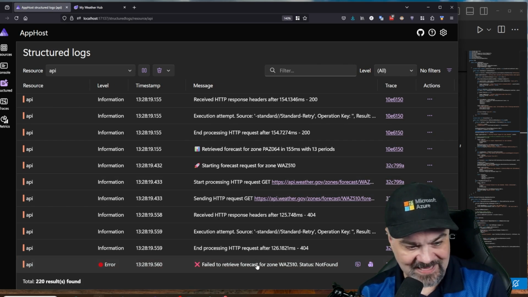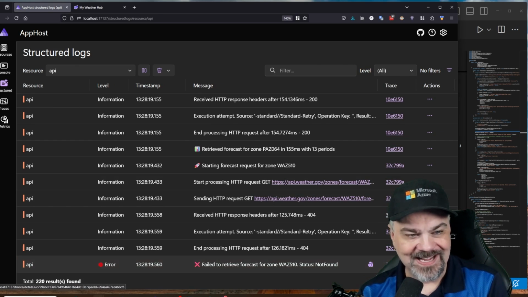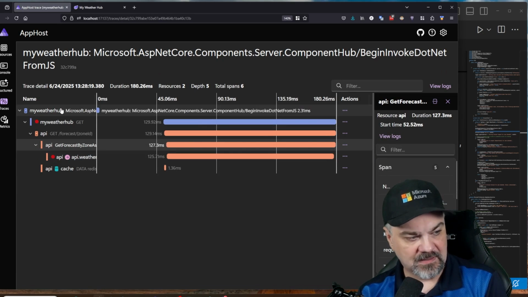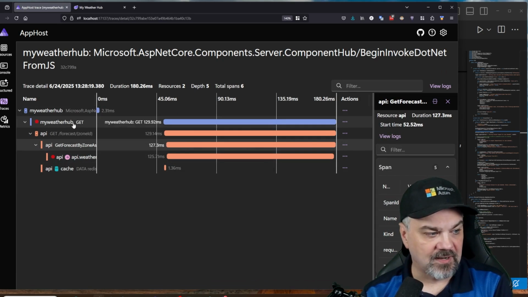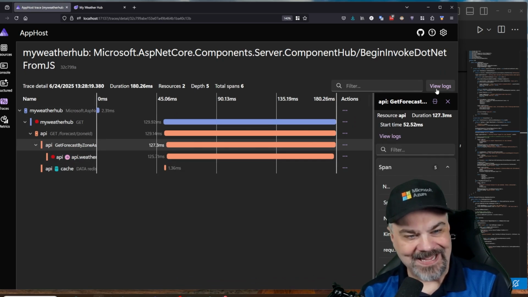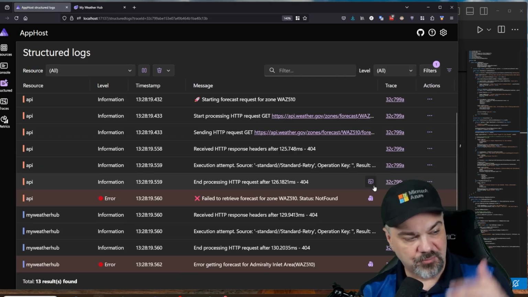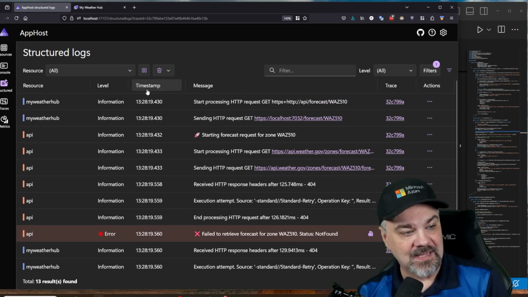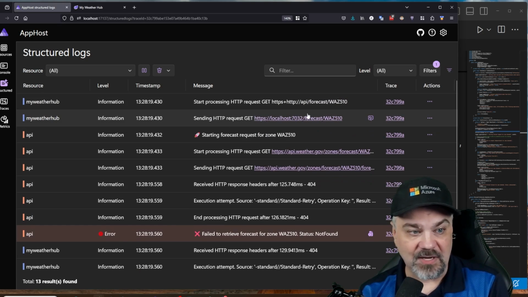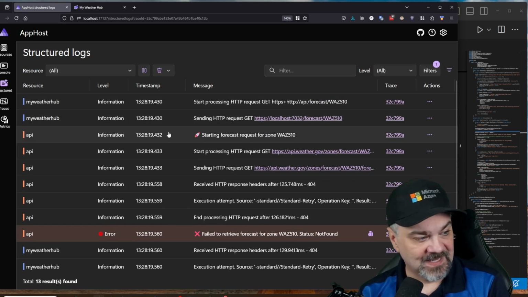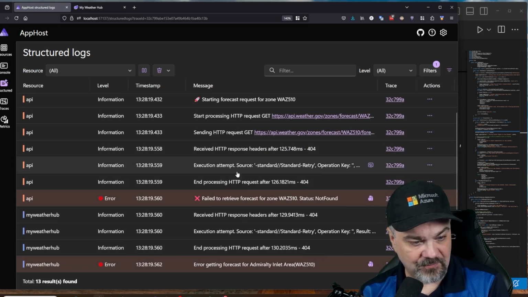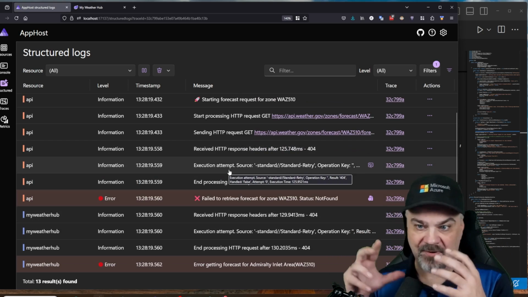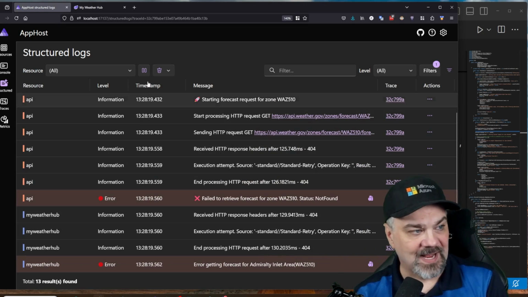So if I look at this one where the error occurs and I click on that trace, I can see exactly what happened in the chart here, how we got to that point. And I could view all of those logs put together for just that one request, going all the way back to when we clicked on the request over here on the website, coming through all the way down through our errors, and we see all of that log information grouped together as part of this request.